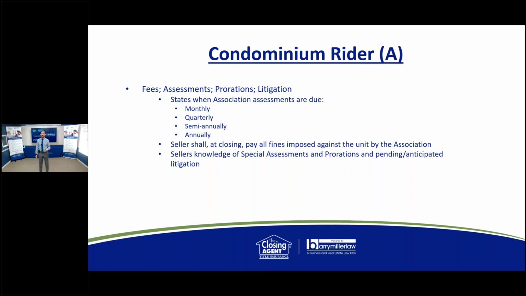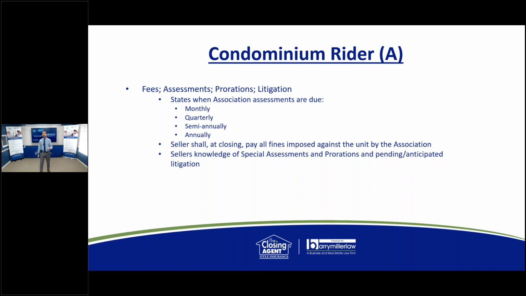So the other thing is at closing, the seller has to close out their account. And that's why we get an estoppel certificate, and the association will charge for it. So your client will be getting a call saying we need their credit card to put that on there. We have to pay for them in advance. So that's part of the process.